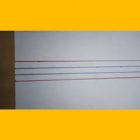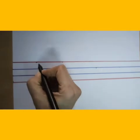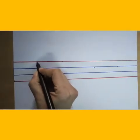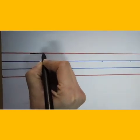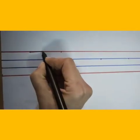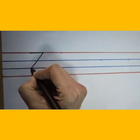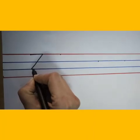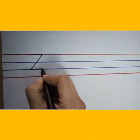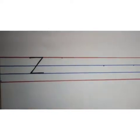Okay, kids. Now let's learn how to write letter Z. First, we'll write uppercase letter Z. We'll start from the dot here on the pink line. Make a sleeping line. From the end, make a slanting line down to the second blue line. And from the corner, you have to make again a sleeping line. This is uppercase letter Z.